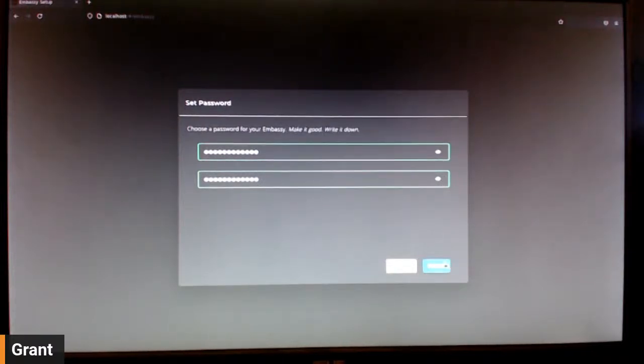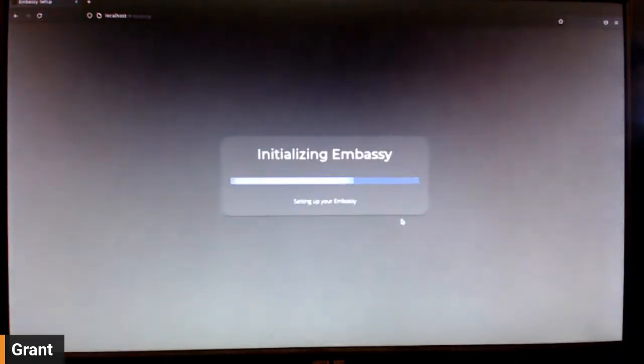I actually don't know any of my passwords except for one, and that's to get into my password vault. I recommend that, and that's one of the things Embassy offers: Vaultwarden, which is a cool way to back up your password vault to your own self-custody storage.